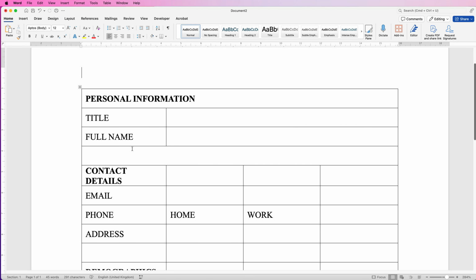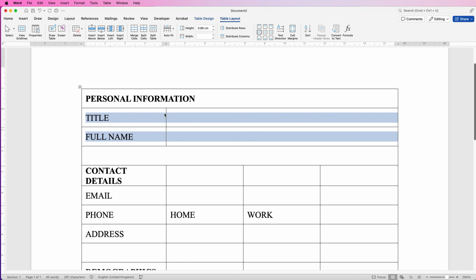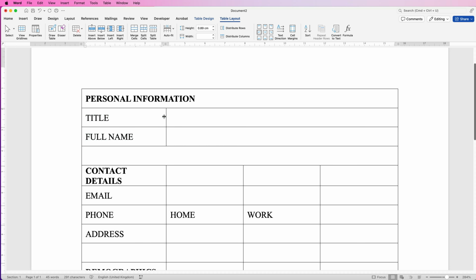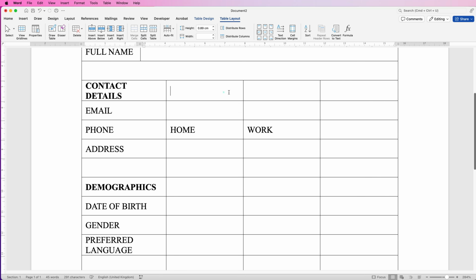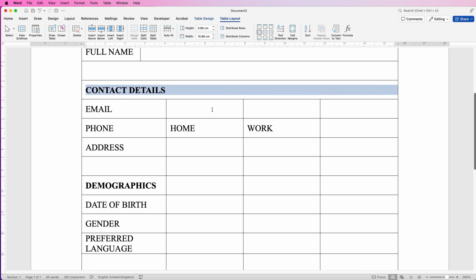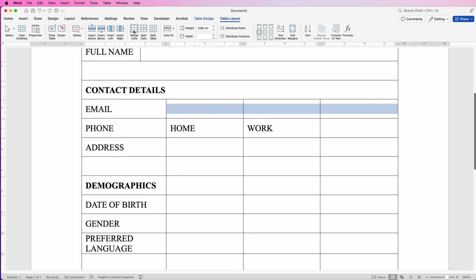Now the other thing that we can do is move the lines. So if we select this row and this row, we want to move this line here, we can select it. You can see it adjusts as we hover over that line. It adjusts into this double-headed arrow, and then we can just move this line left or right just so we can give some more space to these cells if we choose to do so. Just continuing down, we're then just going to select this row and merge, and this one too.